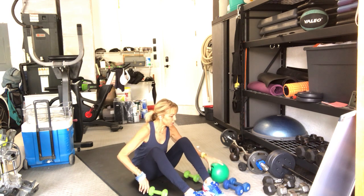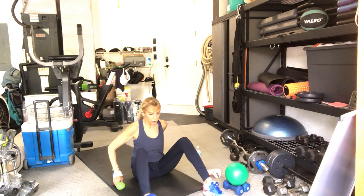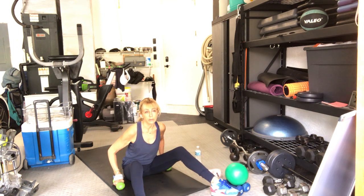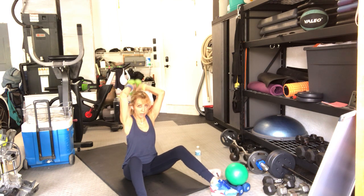Let's just do this right now. Take the ball out for a second. Straddle your legs. It doesn't have to be a big straddle, maybe as wide as your mat, and maybe knees are bent. One or two weights to your chest. Press them up overhead and bring them behind your head.